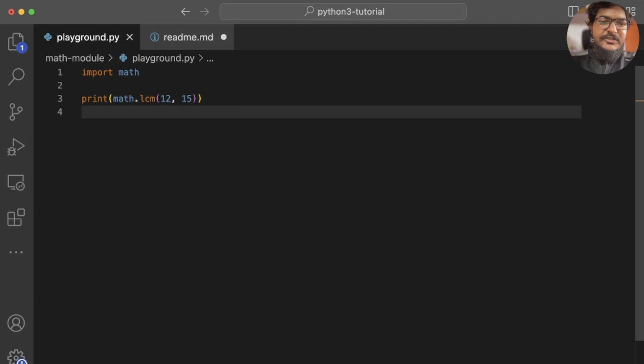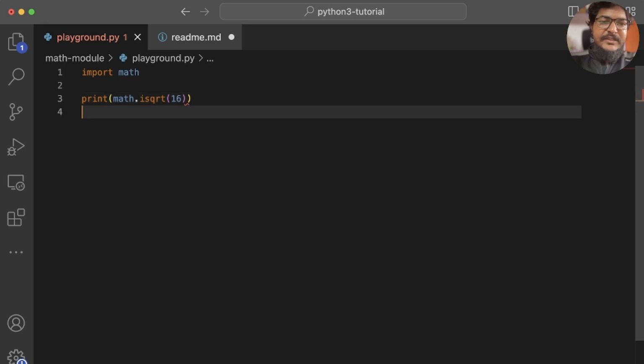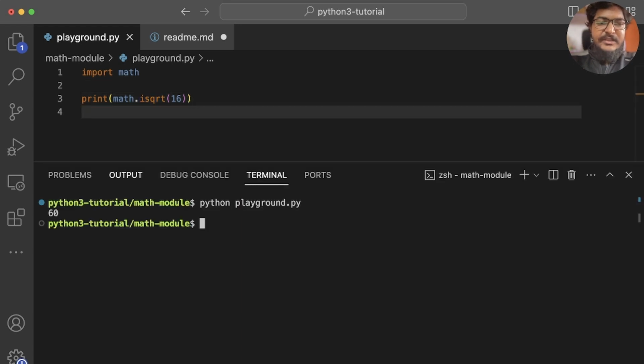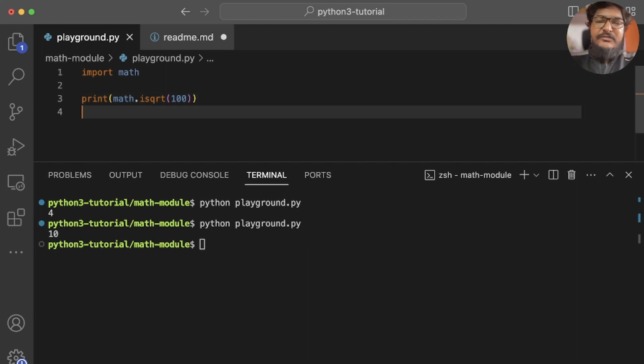Here we just need to give the number inside the square root. isqrt is nothing but integer square root. So let's save it, clear this out and run the code again. So we got 4. Let me give 100 here. So we should get 10. So it works just fine.